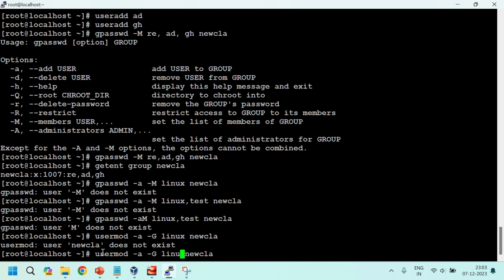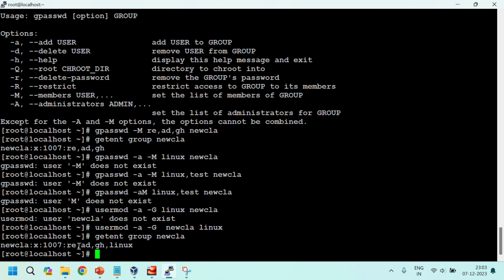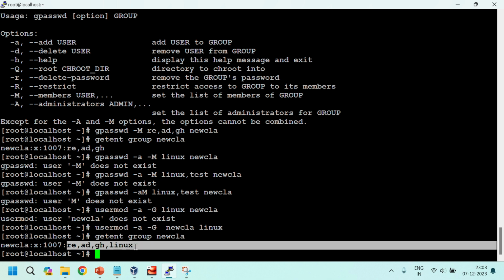Sorry, first is the group name, then user Linux. See, the existing user is already there and it's added one more user.